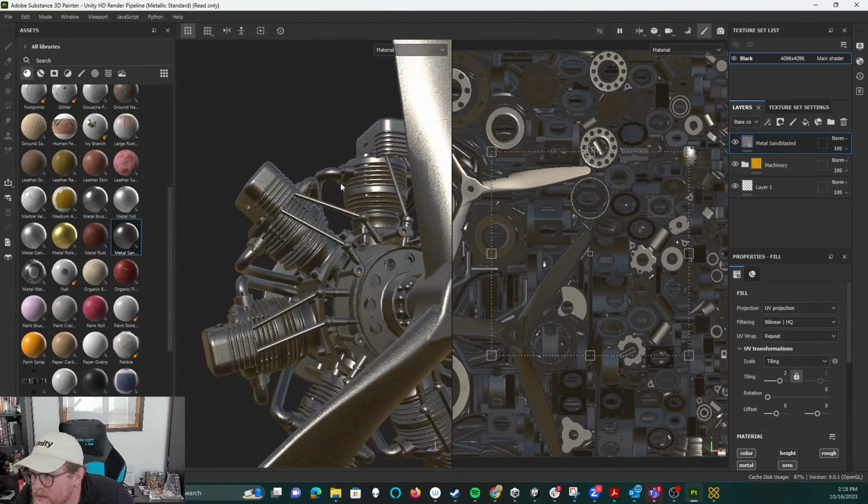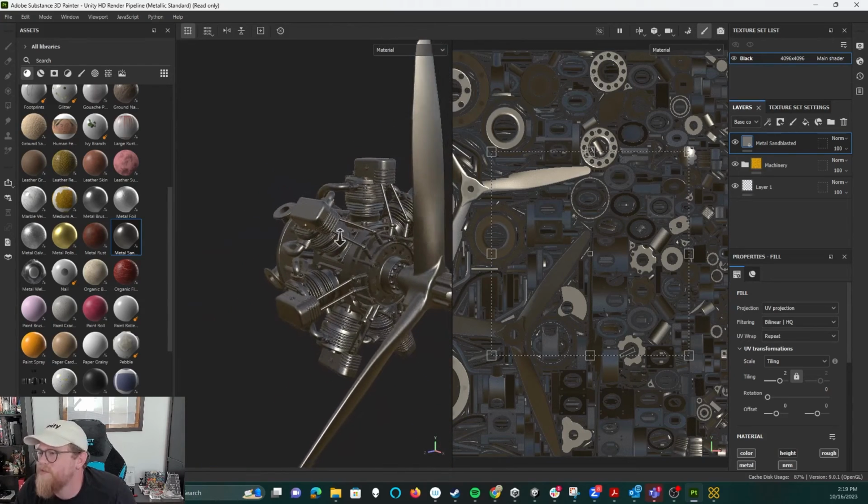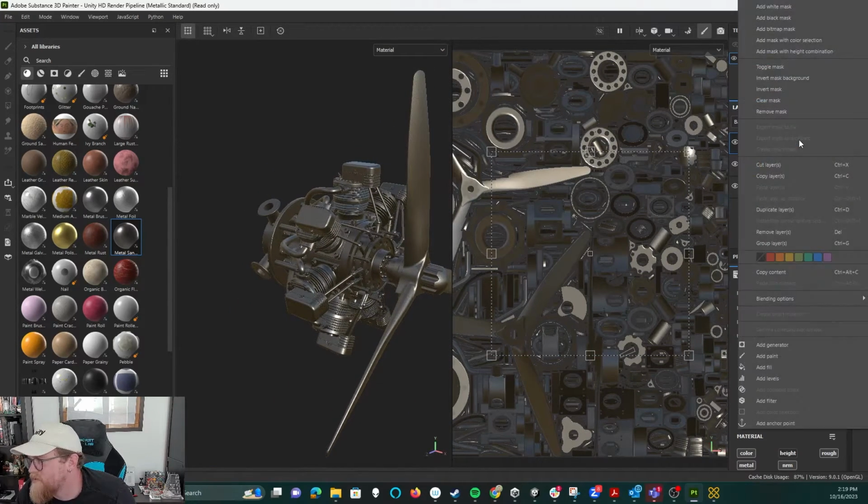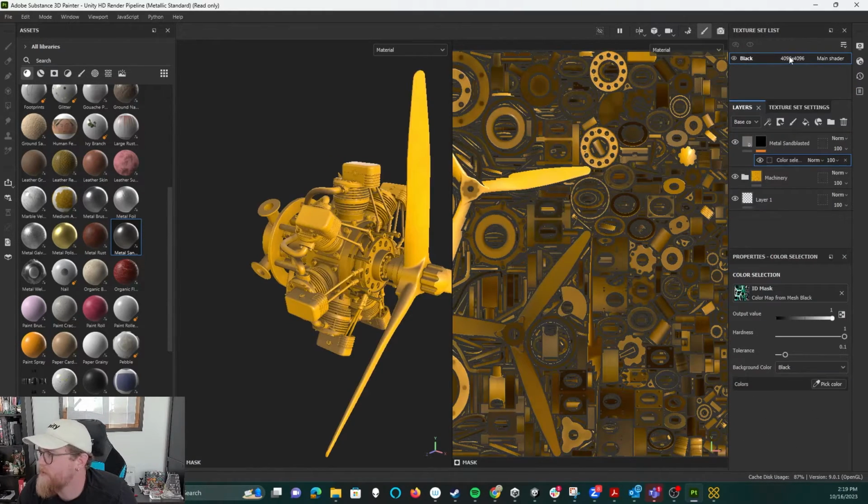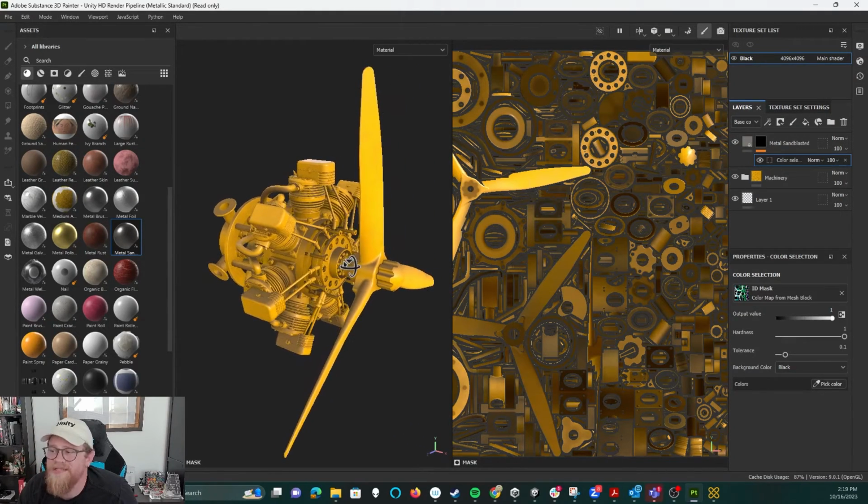Okay, cool. So what I want to do now is the reason we did the material map, which is add mask with color selection. So I'm going to click on that, and when I select this, it gives me the ability to pick a color. Now when I pick color, it's going to change because of the original mesh that I baked in with the different materials in that original bake step.